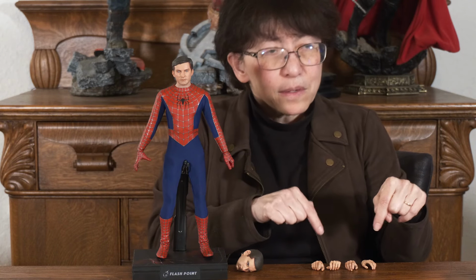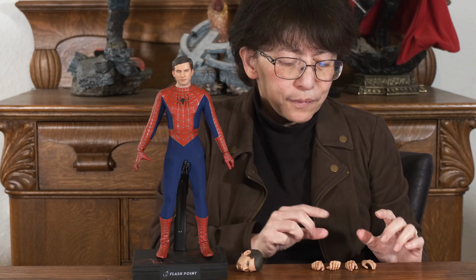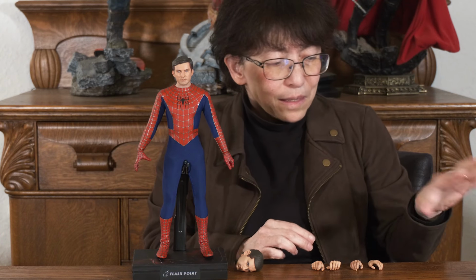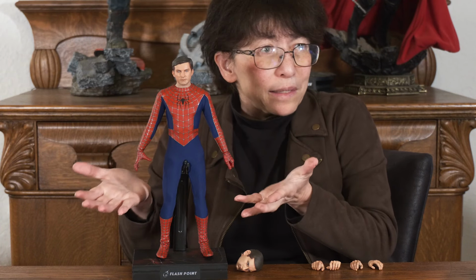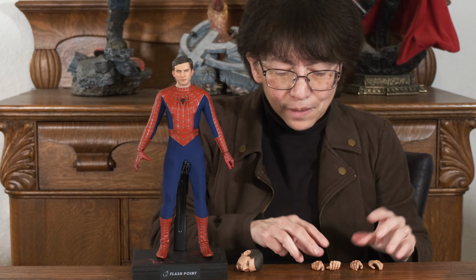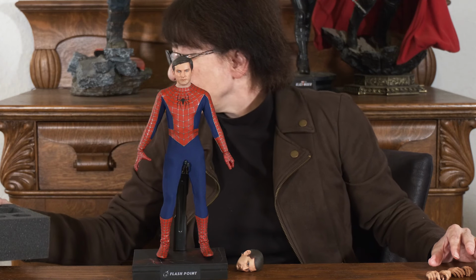I think they could have maybe used one set of plain hands and a gloved set of hands, and then maybe at least one additional set of Spidey hands would have been nice. So I'm overjoyed with this particular item.